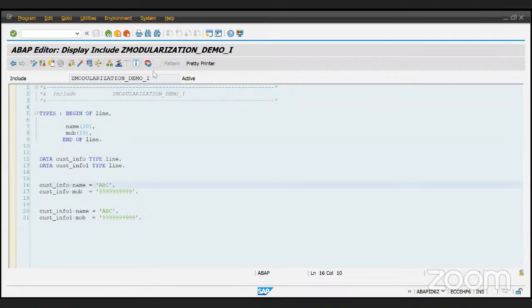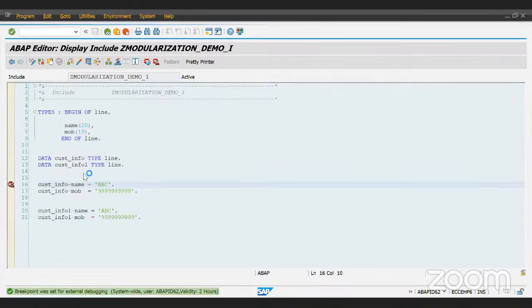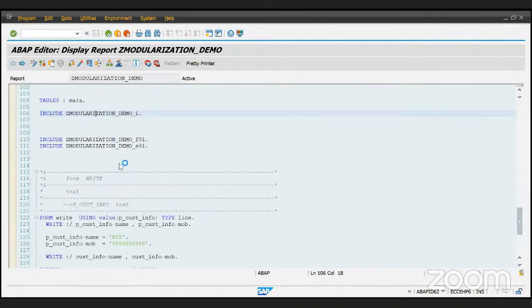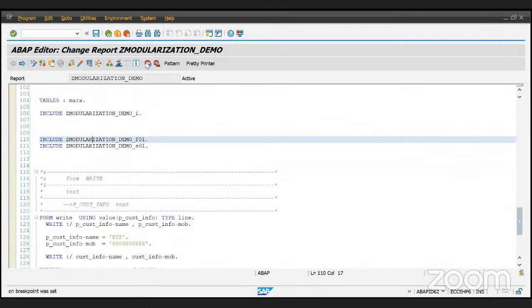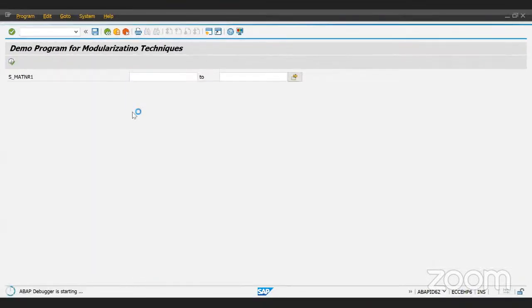So we can put the debugger here. Okay. Or if I come here, see here, it says breakpoint is put for debugger, but it is not showing me. Let's create one debugger session breakpoint. It was set. Still, let's see if I simply execute it, whether it's going for debugging or not.